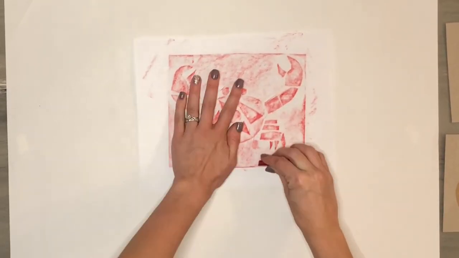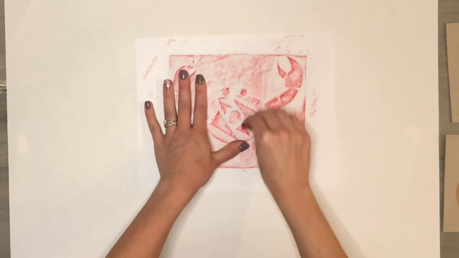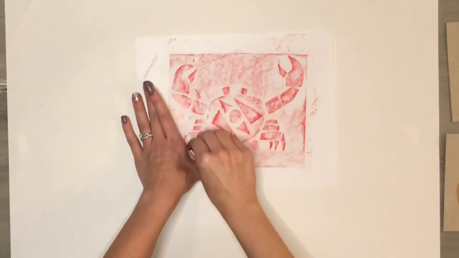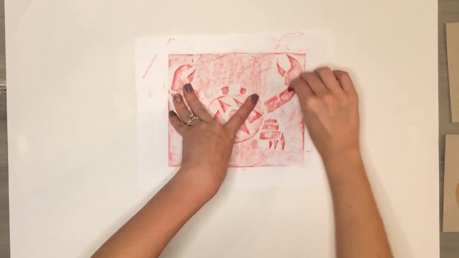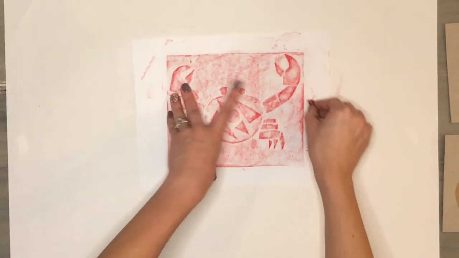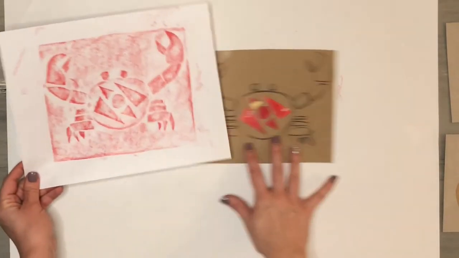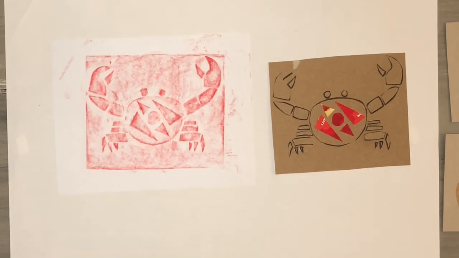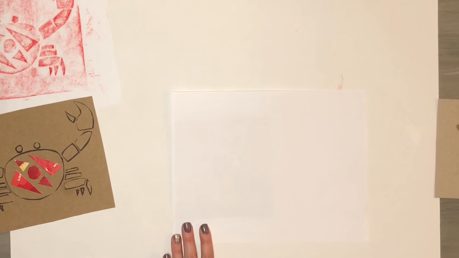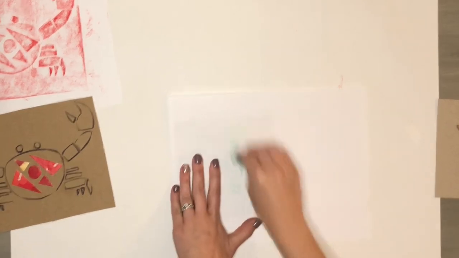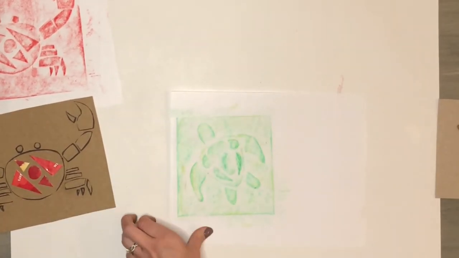The most important thing to make sure you're doing while you're doing your crayon rubbing on top of your calligraph is to make sure your hand is keeping that piece of paper anchored on top of your cardboard, because if it moves your design is not going to match up and it's going to look a little silly. So once you are done, boom, look at that, you now have your first print and what's so great about this is it doesn't damage the cardboard underneath at all. So you can continue to make as many prints as you would like.